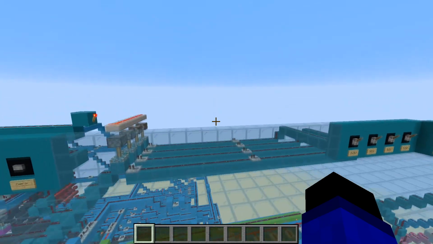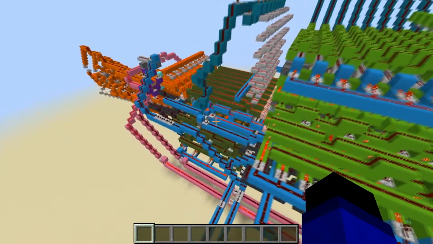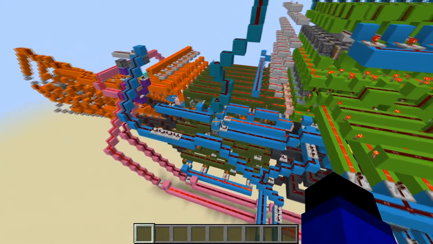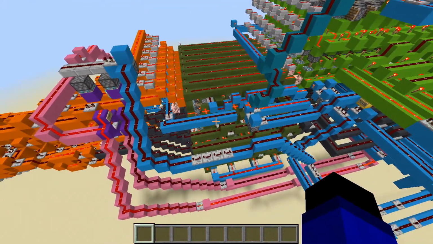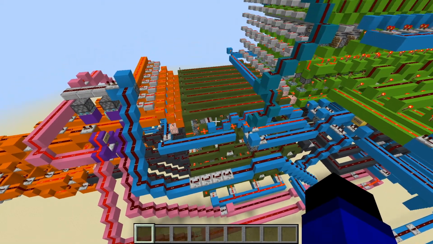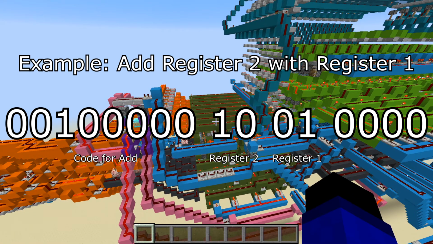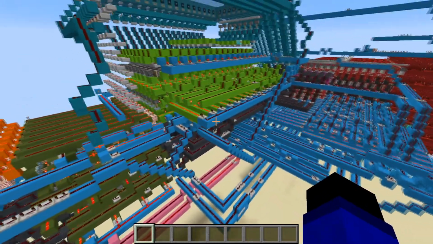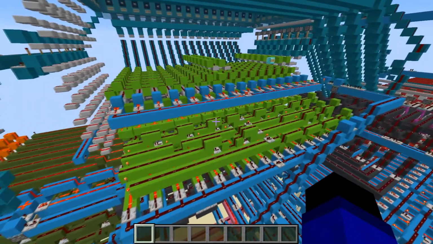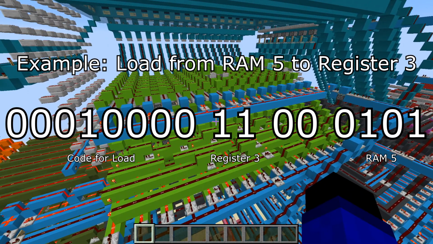The next 2 bits are the address of the main register you want to be performing the action on. And the next 2 bits are the address for the secondary register you want to be performing the action on. So basically, if you're working with 2 numbers, you're going to be addressing 2 different registers that are storing the numbers. And then the last 4 ones and zeros correspond to the address in RAM that you want to be performing the action on. So sometimes when you're loading numbers or storing numbers, you want to be addressing RAM.